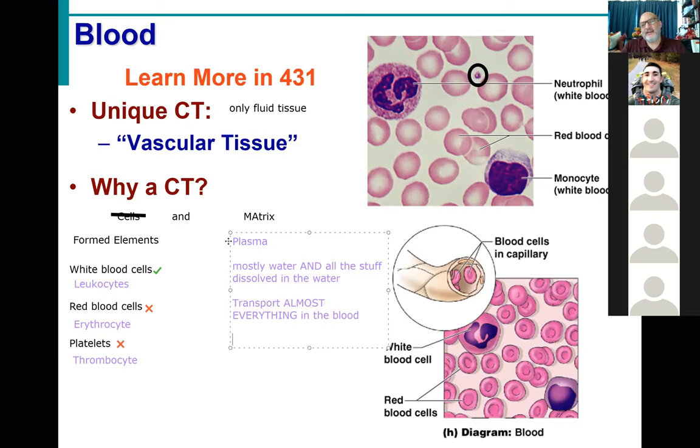What's the one thing that is not transported in the blood? I know you guys know this. You just don't think of it in these terms. Remind me again what these red blood cells do. Transport oxygen. There you go. They have that hemoglobin that transports oxygen. Oxygen is the only thing that isn't transported in the plasma.